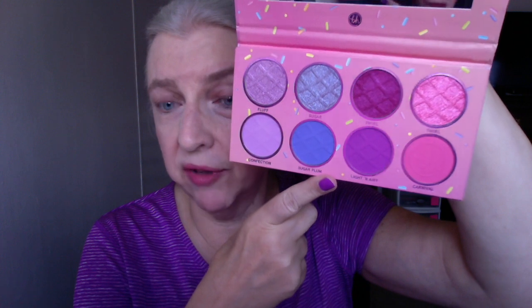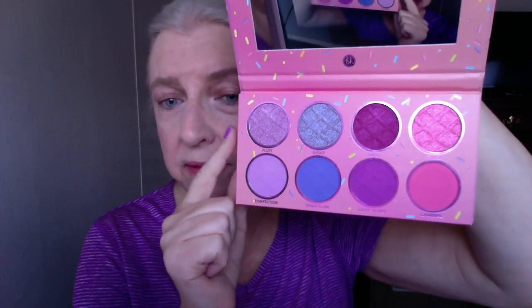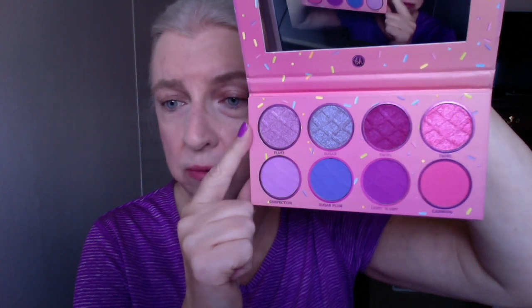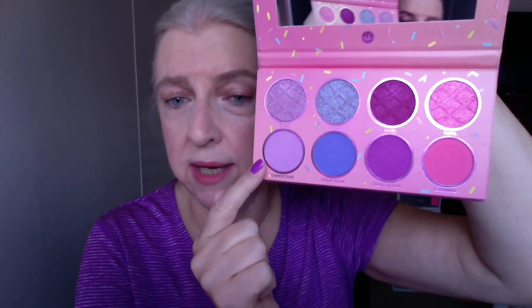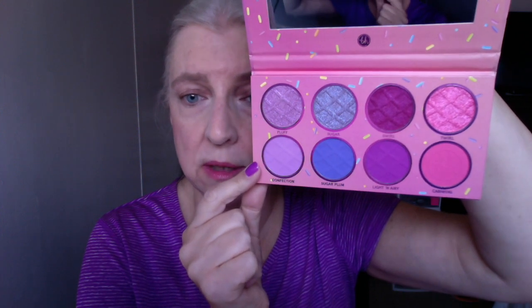And we have different tones. The one thing that remains the same, though, is the whole top row are shimmers and the whole bottom row are mattes. So I'm going to do something that I almost never do. I'm going to mix tones. So hopefully this will work out okay, but yeah, it can get tricky when you do that.